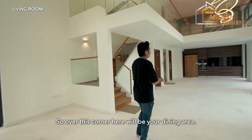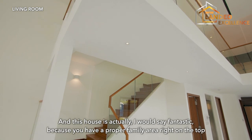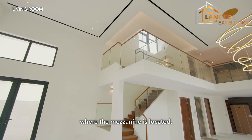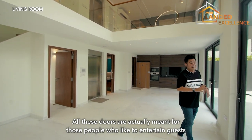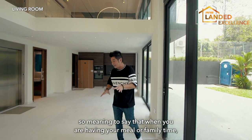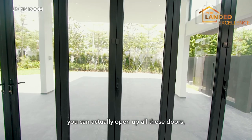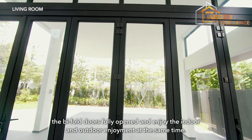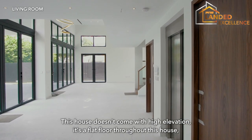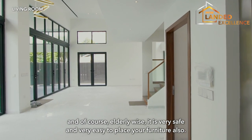You can put up some shelving with lights, your family pictures, as well as some souvenirs you have collected over the years. Over this corner here is the dining area. You can see we have a double volume ceiling with a mezzanine. This house is fantastic because we have a proper family area right on top where the mezzanine is located. These are all bifold doors, meaning when you're having a meal or family gathering at the first level, you can open all the bifold doors fully and enjoy indoor and outdoor at the same time. This house has a flat floor throughout — very safe for the elderly and easy to place furniture.